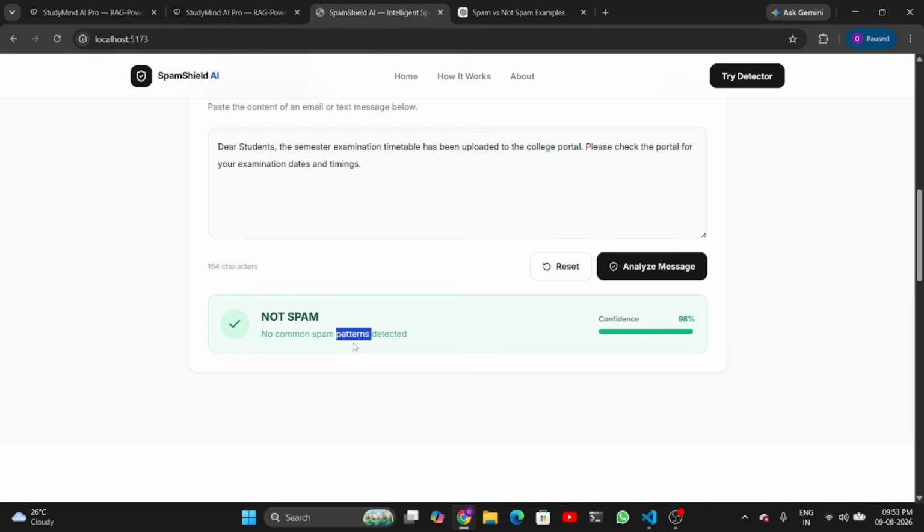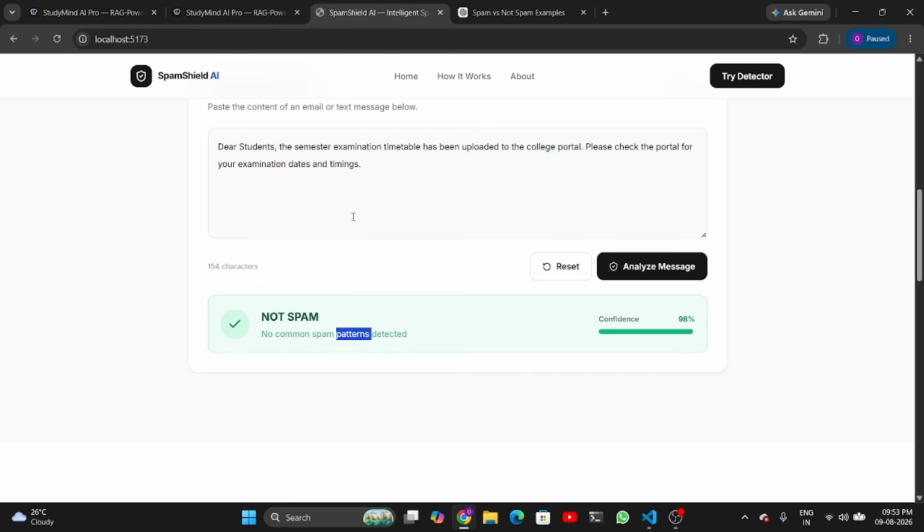Okay, I will tell you overall. The complete workflow of SpamShield AI is very simple. The user first enters an email or text message. The application then normalizes the text and checks it against suspicious terms and patterns, based on the number of detected patterns and the presence of links. It generates a spam or ham prediction. Finally, the application displays the result, confidence score, and reason to the user.